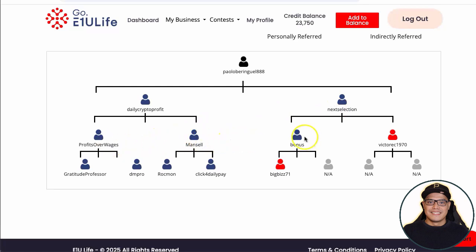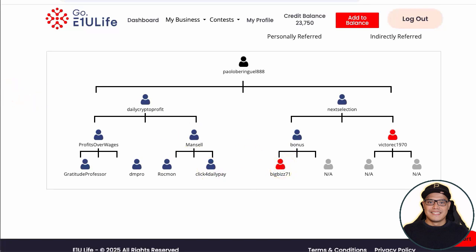And when the matrix and system, let's say, put the members in your pay line, which is the bottom level, each of these members pays $1,000 each. That $1,000 goes to your Bitcoin wallet address. So you can see it here. So 1, 2, 3, 4 members indirectly referred. I got paid $4,000, and I don't even have to speak to these people. And then I have this member who joined, and I got paid $1,000 as well.